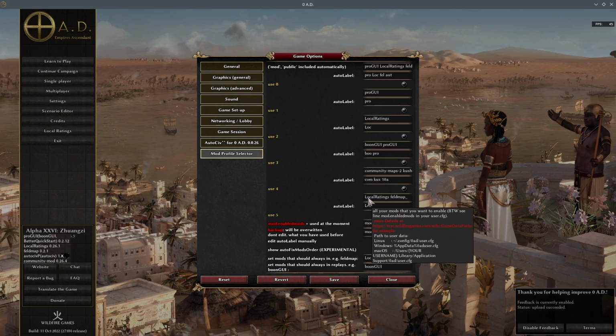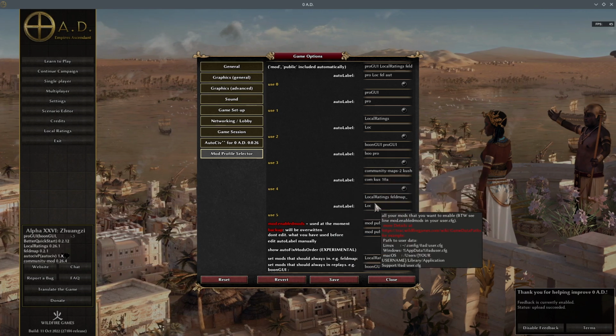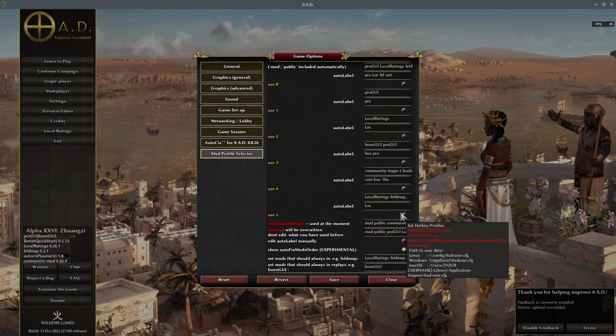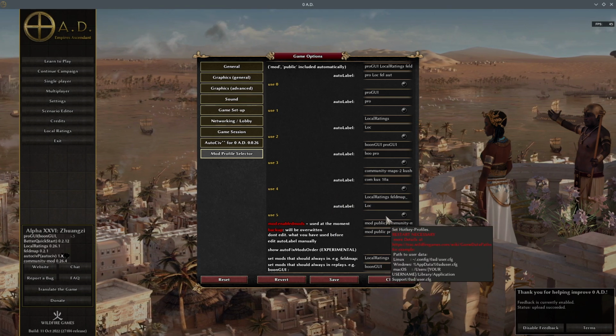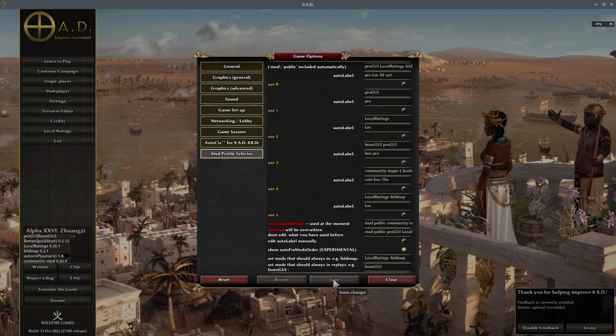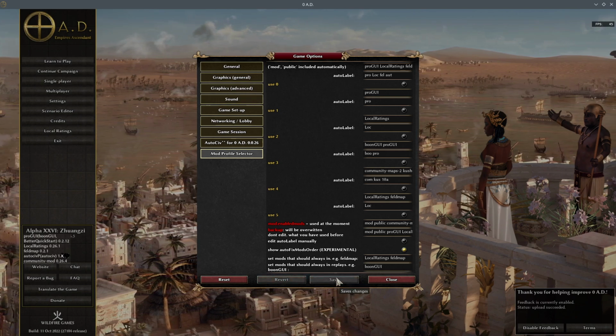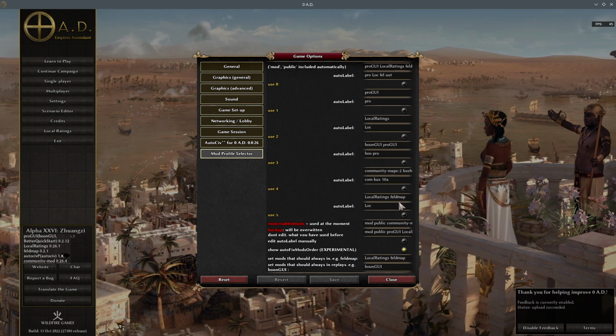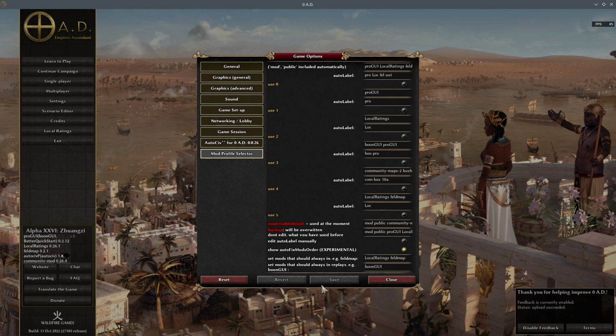Then you have local ratings and FatMap in your profile number 5, right? And then you could save it. If I save it now, then it's not restarting because I have not selected a profile, right? Saving changes makes no restart needed.